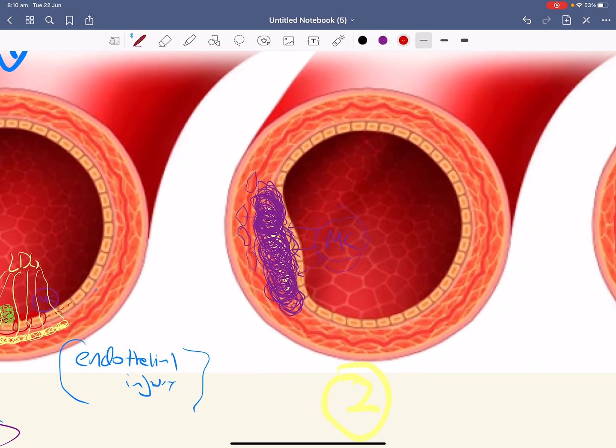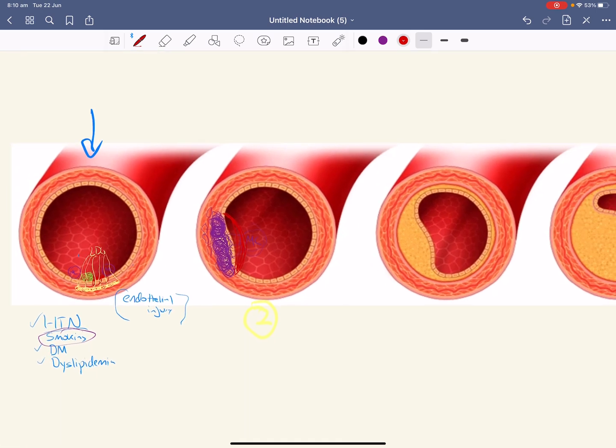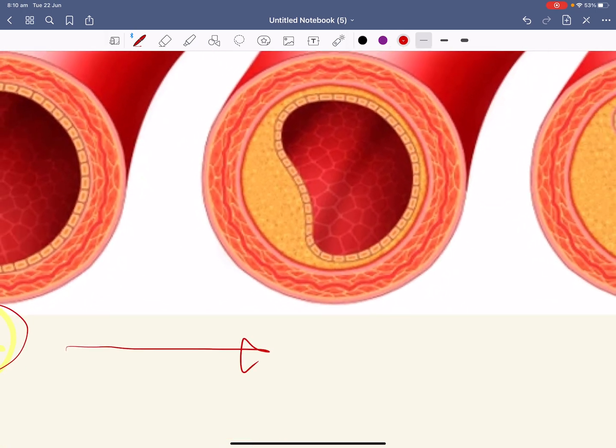It enlarges, so that means this is going to start to bulge out more and more. Okay, and this will happen over decades and decades. So the more risk factors you have here will just worsen this process. And that's why if you can mitigate the risk factors, the likelihood of moving from a fatty streak to a really fatty laden lipid atheroma is going to be increased. And this is where we're going to move now to the plaque. Okay, so step 3, stage 3 is the plaque formation.